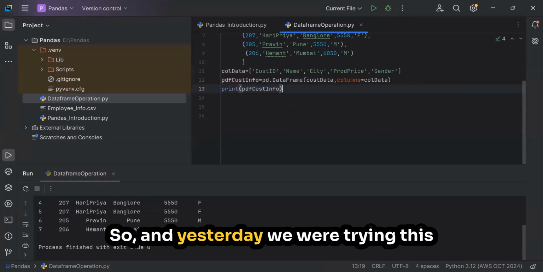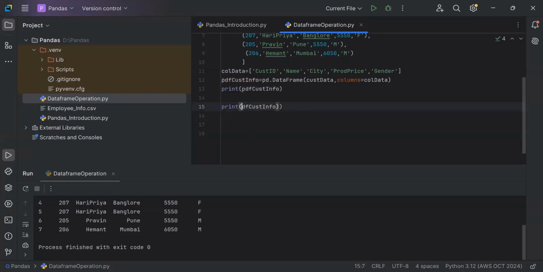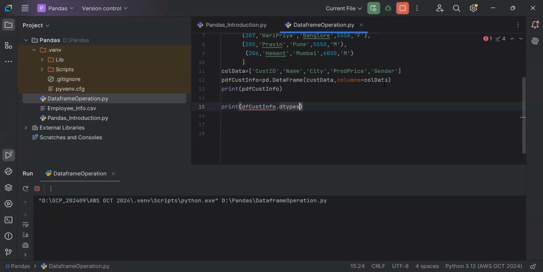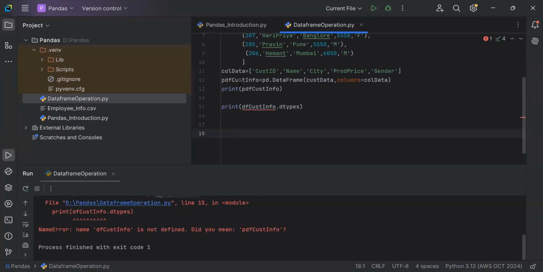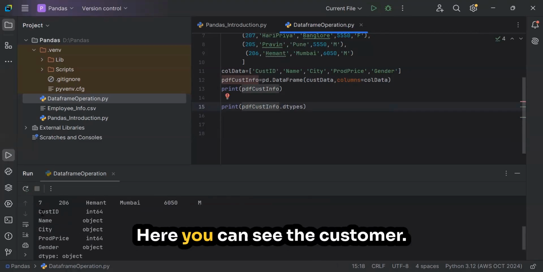And yesterday we were trying this. Here you can see the customer.